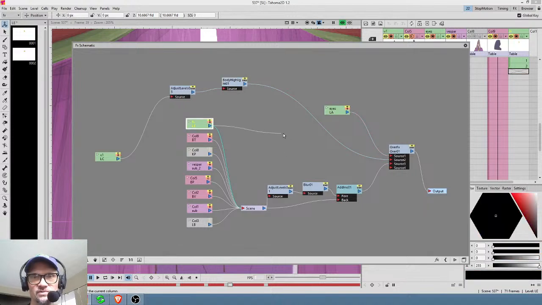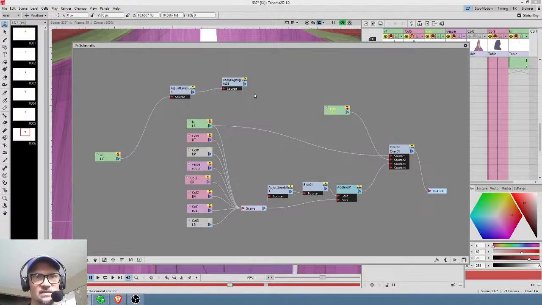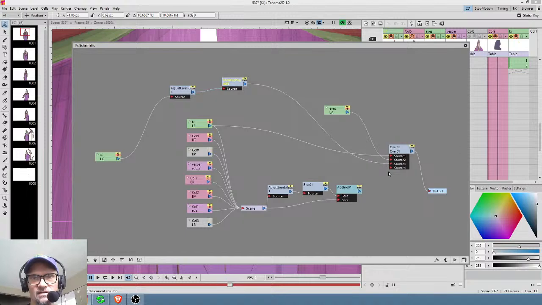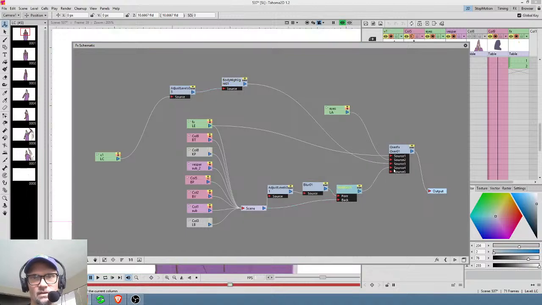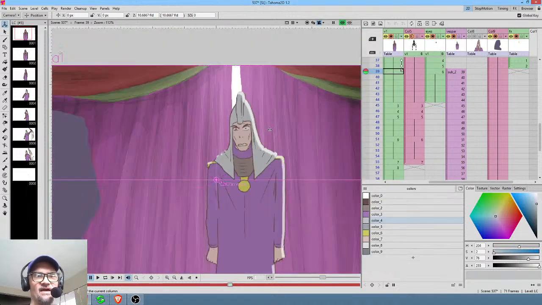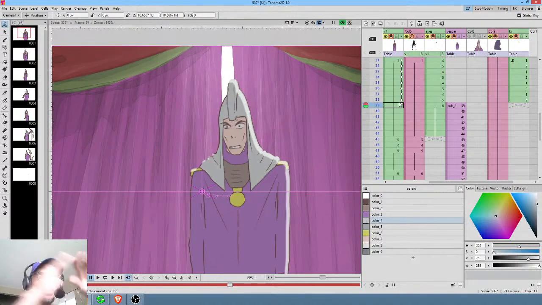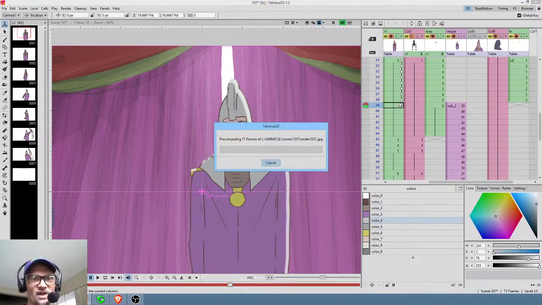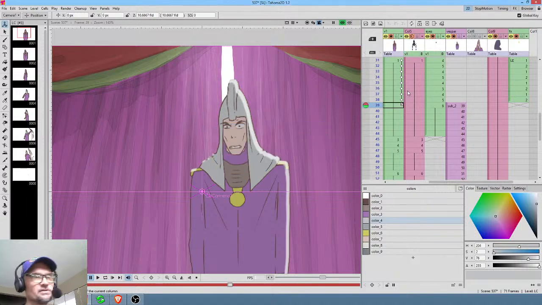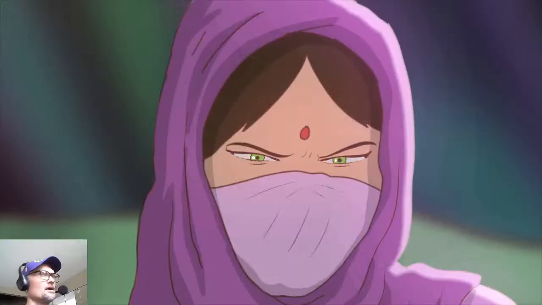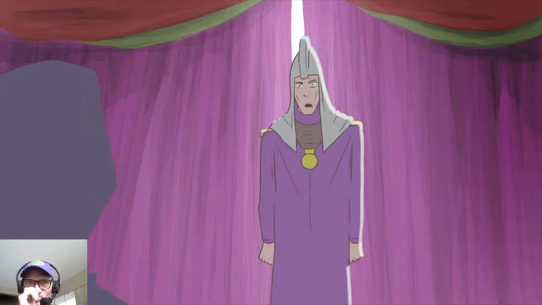Okay, so what we want to do is take the effects and put it on top, followed by the eyes, followed by the body, followed by the overall scene. And now we should have the effect in there, and it won't affect the glow thing that we had. So I'm just going to go ahead and render it and see if it worked. I'm pretty sure it did. So here we go.